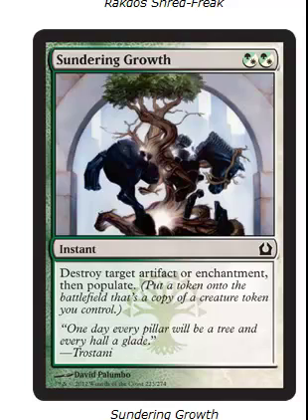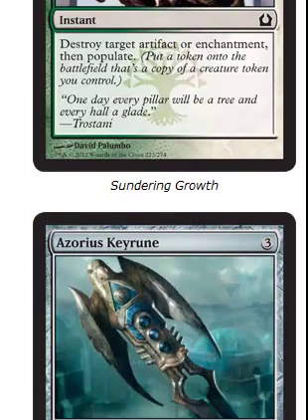Sundering Growth. There are actually a bunch of targets for this card with all the Keyrunes and also the enchantments in blue-white. So this is a good card against them, and also against the Keyrunes. Also the populate is nothing to sneeze at. It's a good sideboard card, really good. I'd play it even if I don't have the Selesnya deck.